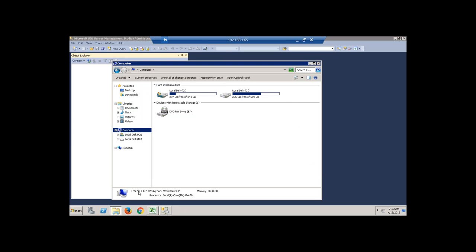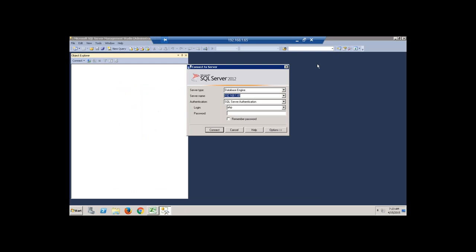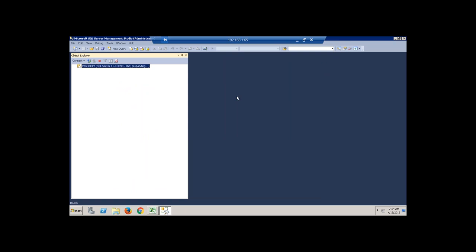What is my system name? BW74EHP7. That's my host name. This is my SQL Server database server, and the user login is for EHP. So I'm connecting to this database. This is my server, and that's my username and password.